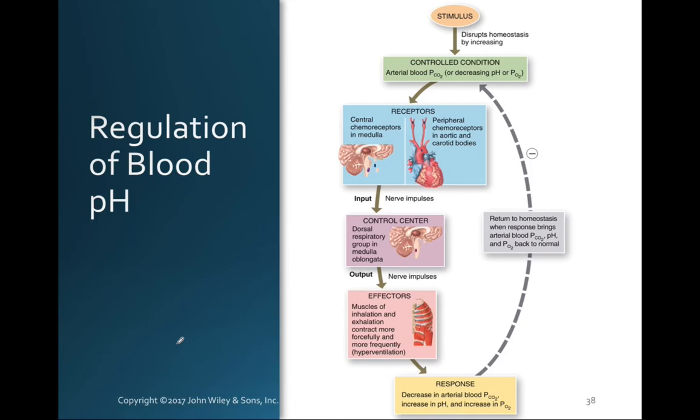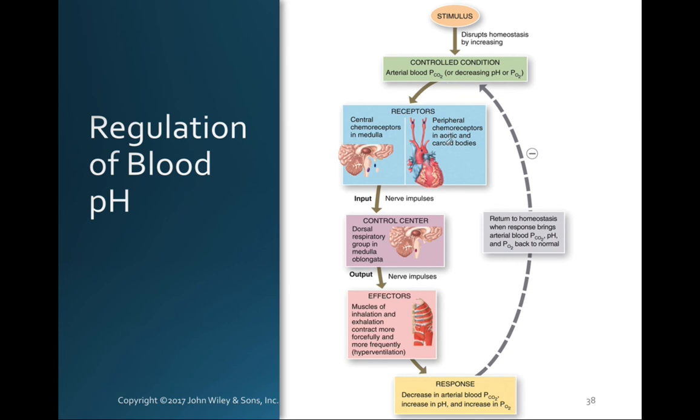So in summary, to tie together hypercapnia as well as hypoxia, we can see a negative feedback loop shown here. In particular, any stimulus that increases our partial pressure of carbon dioxide, which is another way to say hypercapnia, or perhaps to decrease our partial pressure of oxygen, which indicates hypoxia, will eventually activate the dorsal respiratory group in the medulla oblongata. Remember, I mentioned that hypercapnia and hypoxia are treated the same way by the body.